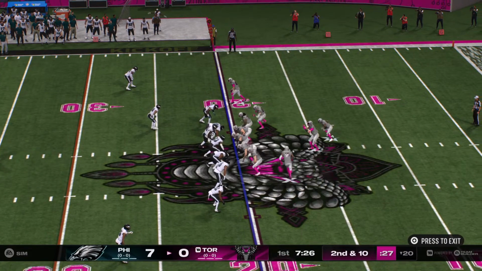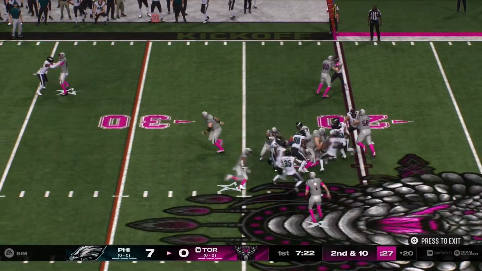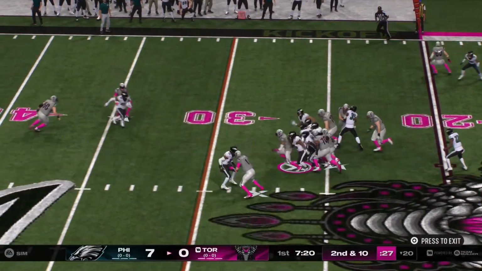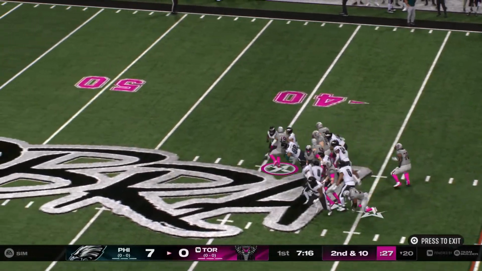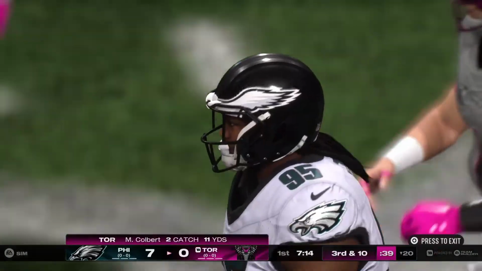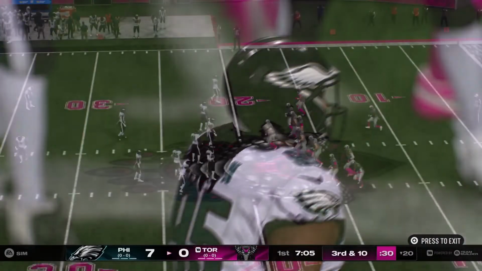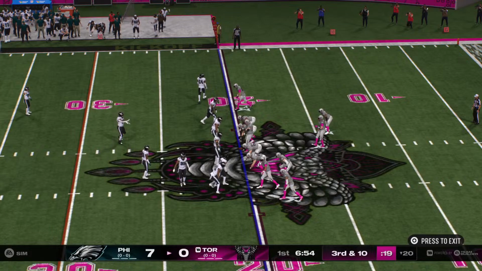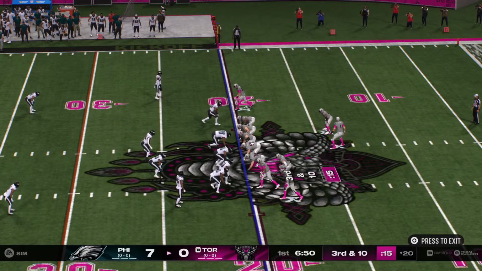Slot man in motion right. Well, you could tell that the defense had seen that play on game tape, and they were ready for it. They tried to do a little jet sweep pop pass out of the gun. Defense was all over it. Nowhere to go, no gain.